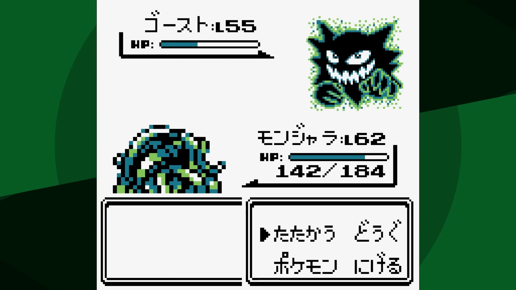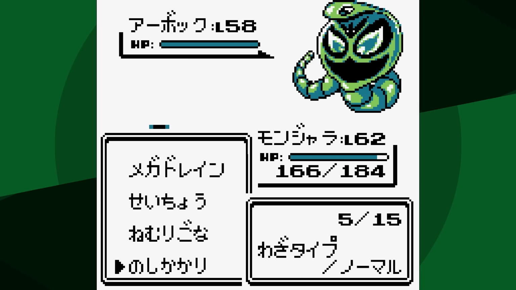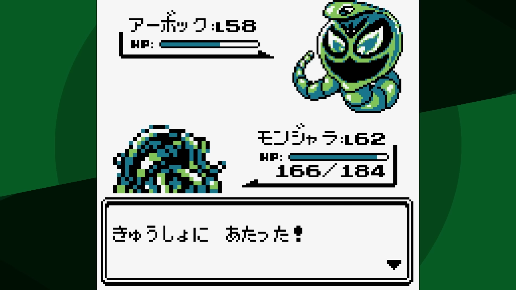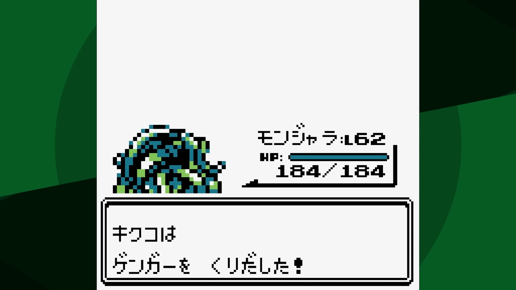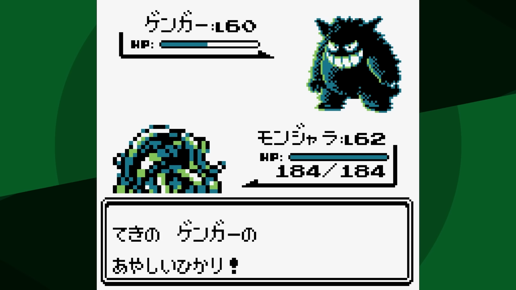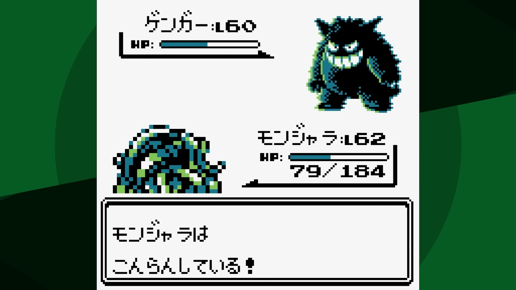Haunter, I figure that putting it to sleep would be riskier than just using 2 Mega Drains, so that's what I do. Arbok, I don't know what I was doing here. I really shouldn't have used Mega Drain at all, because now I needed 2 high rolls to beat Gengar, and I get confused and almost knocked out.